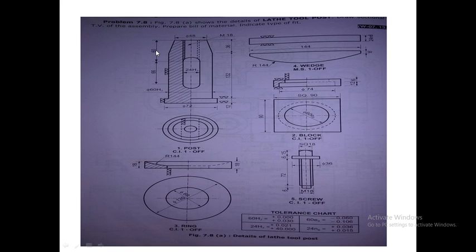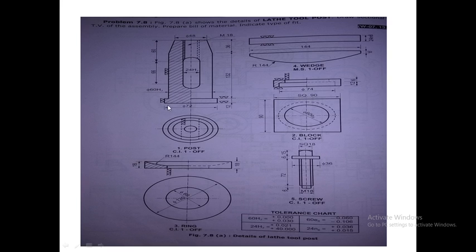Now we will see the dimensions of the post. You can see here the dimension of the post. The total height of the post is equal to 36 plus 132 plus 12. So the total height will be equal to 36 plus 132, that is 168. 168 plus 12, 180. So the total height of the post will be 180.